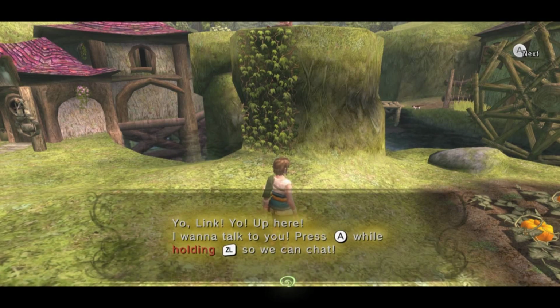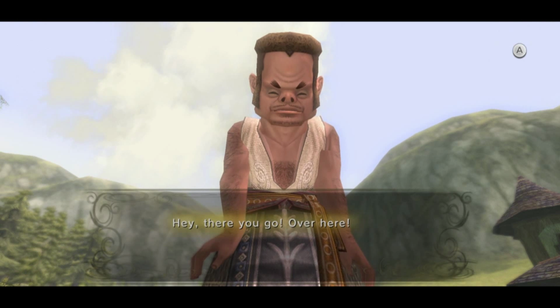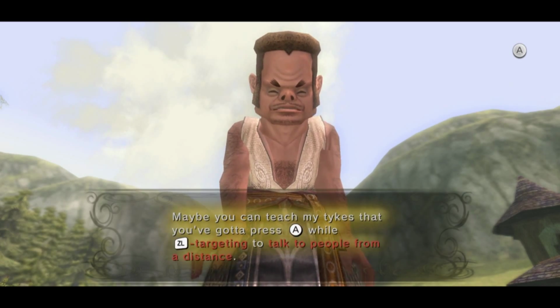Yo, Link, up here. I want to talk to you. Press A while holding ZL so we can chat. Hey, there you go. Over here. Yeah, your voice carries well, as usual. Maybe you can teach my tykes.